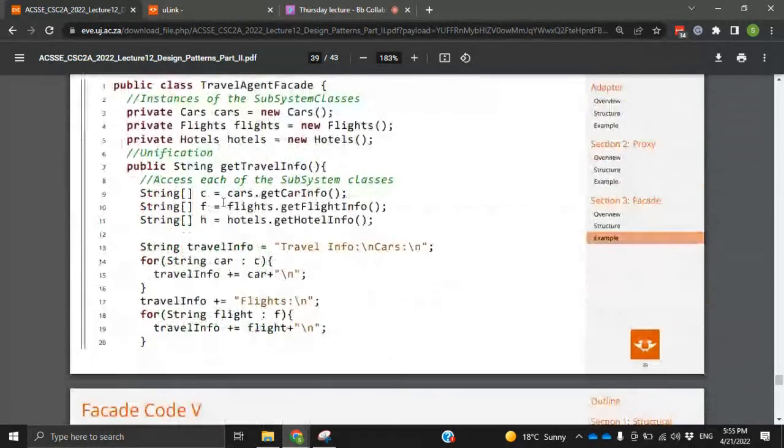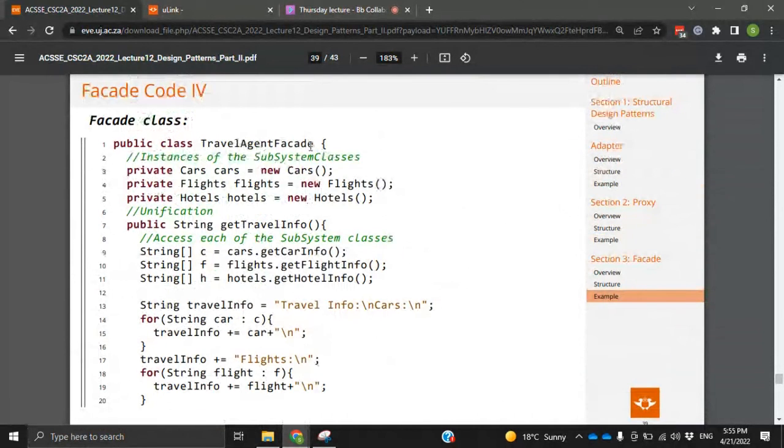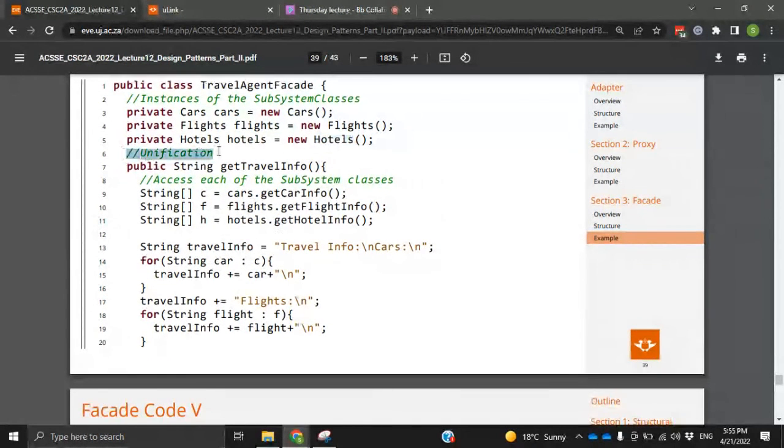And then here you have the travel agent facade, which knows about all of the different subsystems, right? So it knows about a car, it knows about a flight, and it knows about a hotel, right? So this is the unification part, where all these subsystems are unified into one, right?